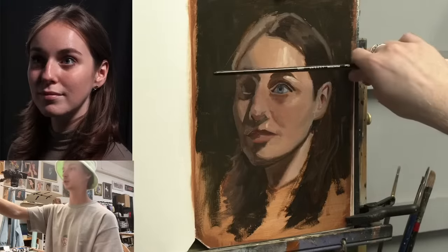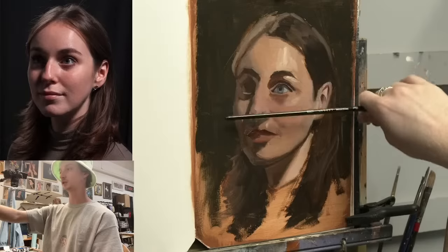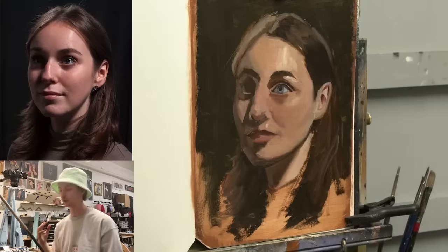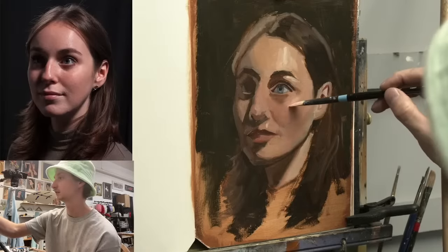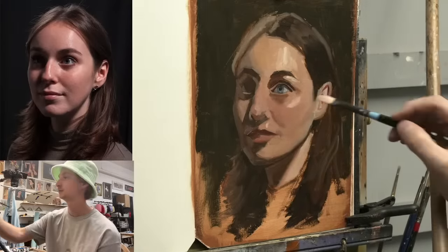Because remember, it's in that zone. Forehead, eyebrows to forehead up, yellow. Eyebrows to nose, it's sort of like red. And then under nose is cooler, whatever color you want to go. It's just relative to those first two zones. So this is a lot. Oh, yeah. That is beautiful.